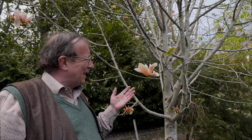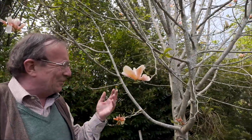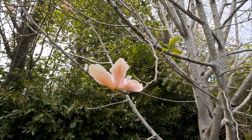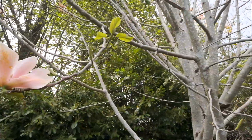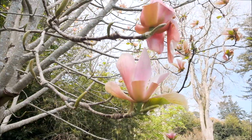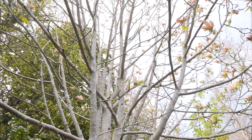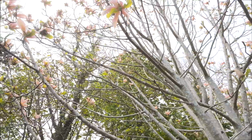And now we come to Magnolia Peachy, which is a cross between the American Magnolia acuminata and the Chinese Magnolia sprengeri. So you would expect a combination of yellow and pink, and there have been a number of similar crosses made which have both colours in them. Slightly insipid colours perhaps, but this tree is actually 30 years old and has been out for really 8 or 10 days now. And when you look at it from a distance, what a lovely mix of colours in a tree of this size. The leaves are just coming, but the flowers have been standing proud for some while.